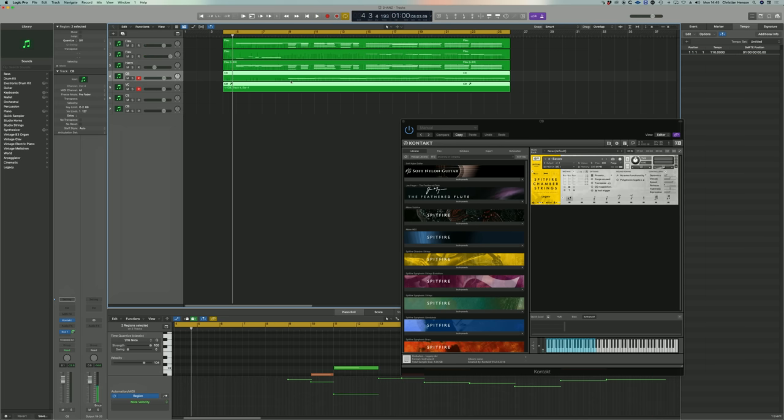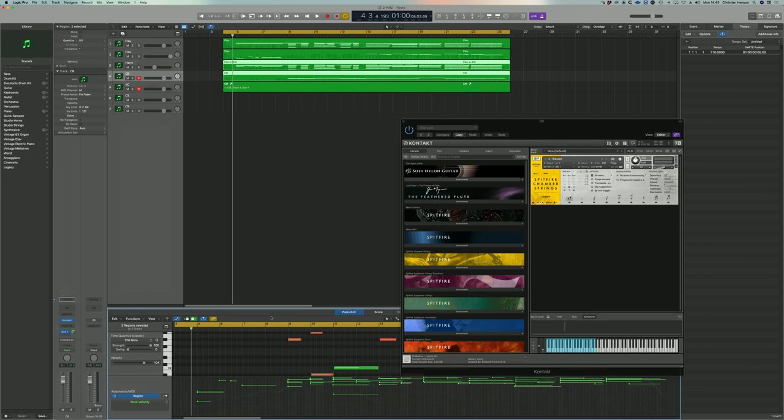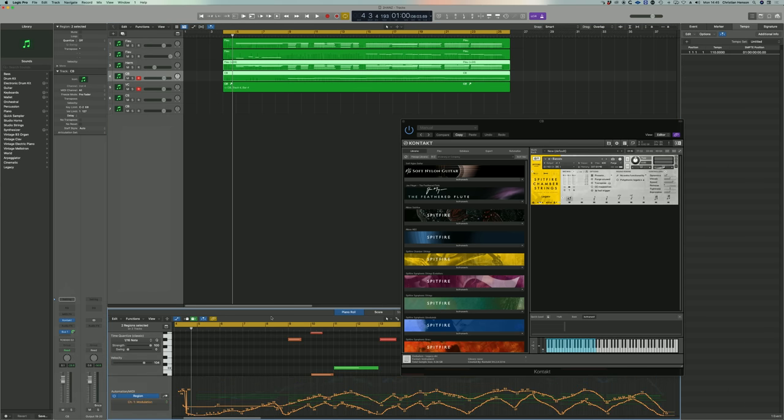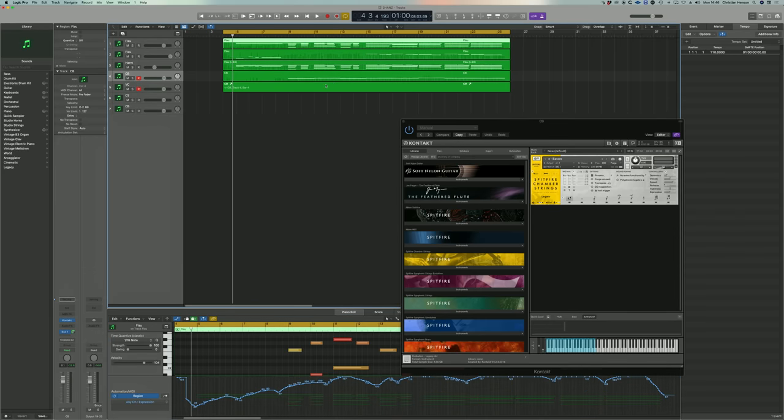Still abrupt at the end there. You can hear that the different sections are kind of undulating slightly differently. If we compare the sections, you can see different things going on between them. And what's fun about that is that's when it really feels like it's coming to life — on a psychological level, it's not something you can really hear, it's something that you just feel. That's why I didn't simply copy the bottom end part and paste it everywhere.